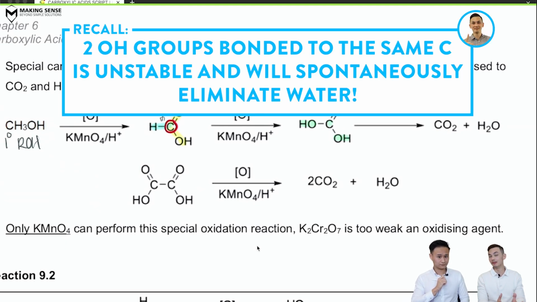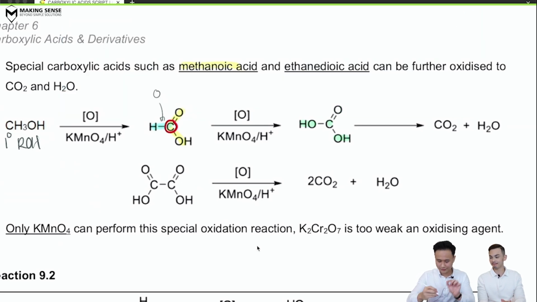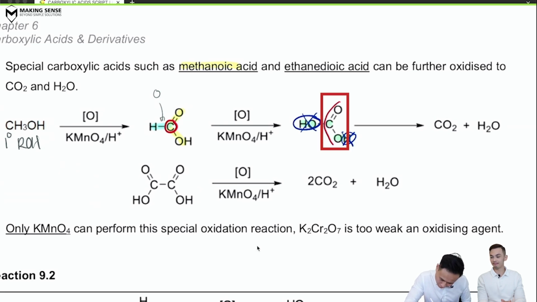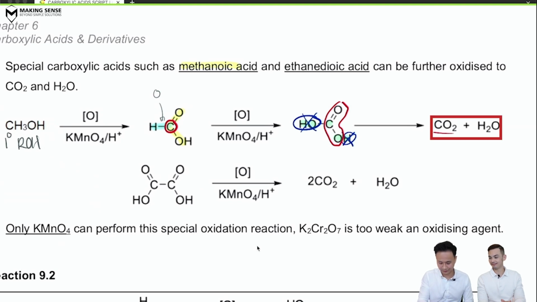It follows very similarly to the geminal diol. Exactly, so it's like a geminal diol. What's going to happen now is that you're going to eliminate water. You're going to spontaneously remove water. So circle the water molecule with me. Circle the HO, circle the H, get rid of the water molecule. Now, if you take a close look, what do you have left? We see this CO2. What is that? Carbon dioxide. So it becomes CO2 and water.